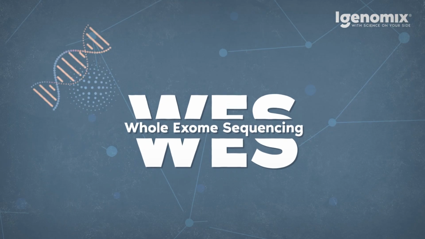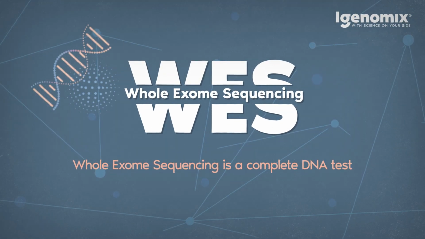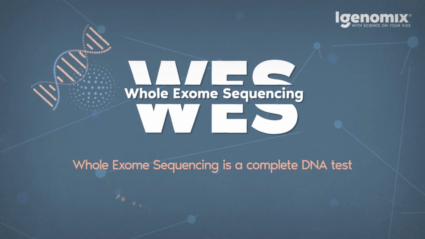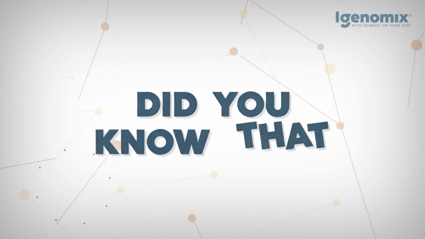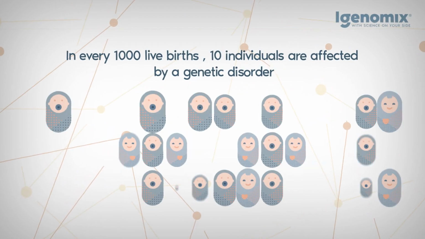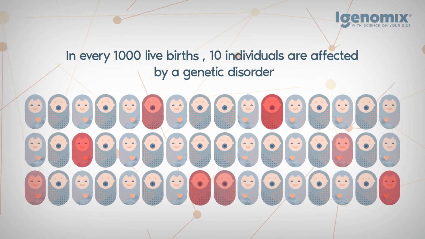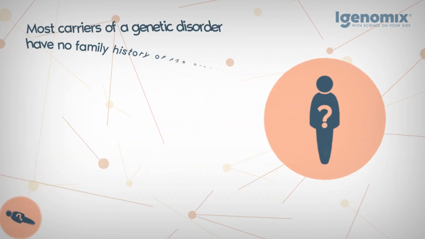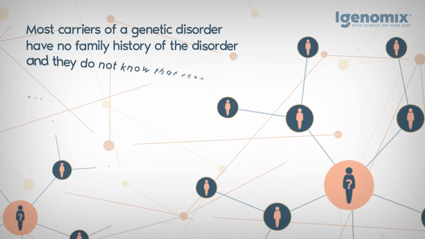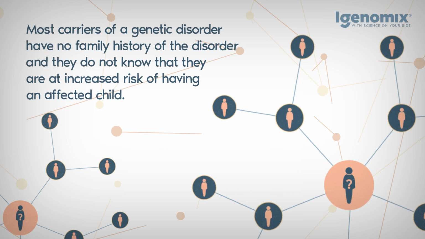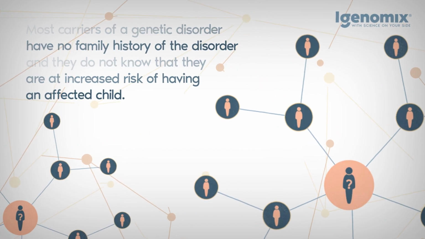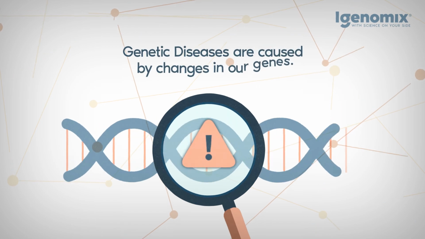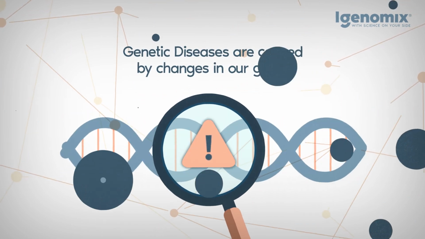Whole exome sequencing. Whole exome sequencing is a complete DNA test to help diagnose genetic disorders. Did you know that in every 1,000 live births, 10 individuals are affected by a genetic disorder? Most carriers of a genetic disorder have no family history of the disorder, and they do not know that they are at an increased risk of having an affected child. Genetic diseases are caused by changes in our genes.